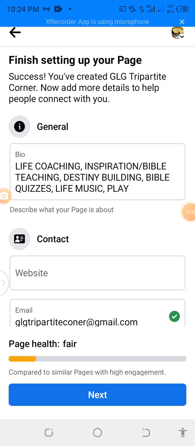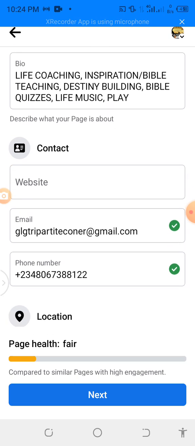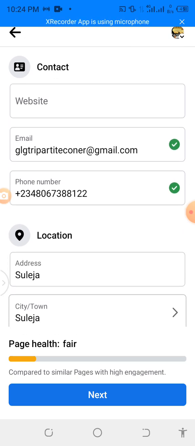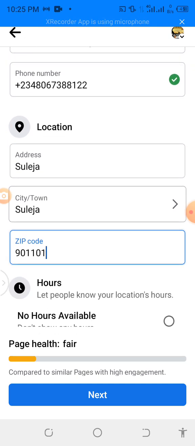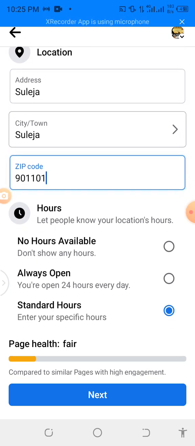You can see I've inputted my page bio over here in the bio box. Then if you already have a website, input your website address. Also input your email address, phone number, location address, city or town, the zip code, and then over to hours.